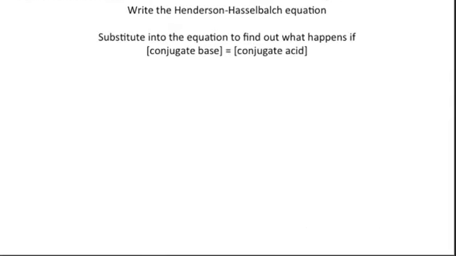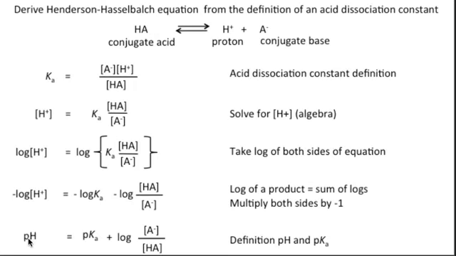Now I want you to do one other thing with the Henderson-Hasselbalch equation. What if conjugate base equals conjugate acid? If pH equals pKa, then you can subtract pH from both sides and you'll get 0 is equal to the log of A minus over HA. How can you get 0 from a logarithm? Only if A minus equals HA, so that 0 equals the log of 1. The definition of a pKa is that it's the pH at which the conjugate base equals the conjugate acid.